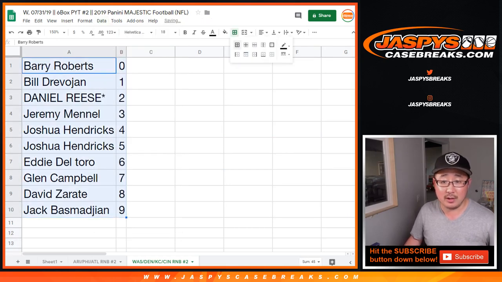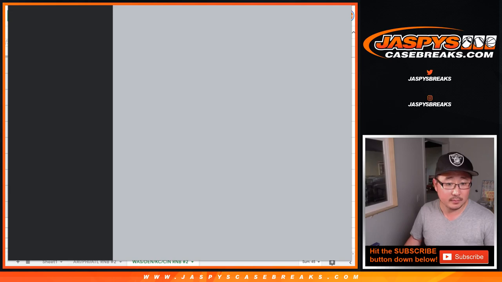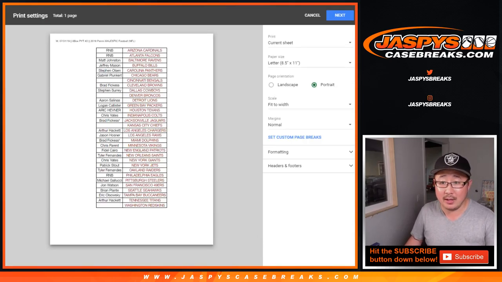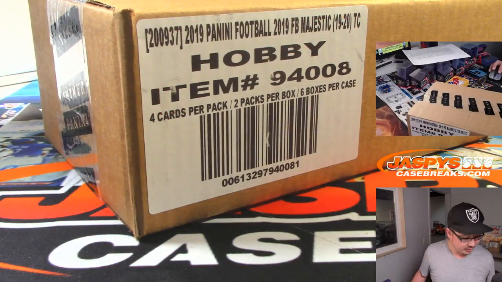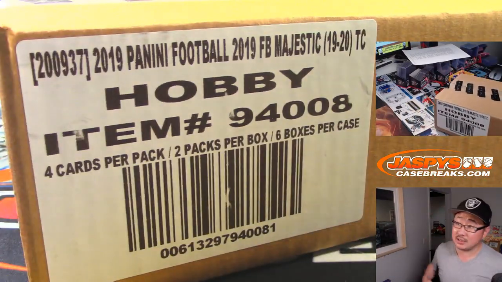Let's order those numerically. Let's print and rip. Let's print out this team list too while we're at it. All right. Now that we got that business out of the way, there it is. Six boxes right there.